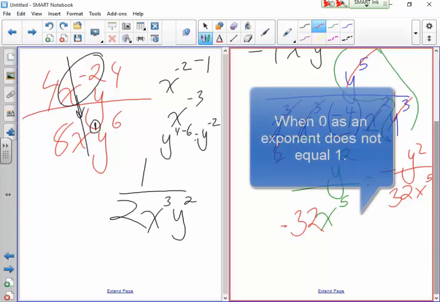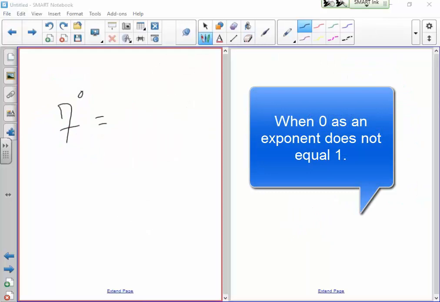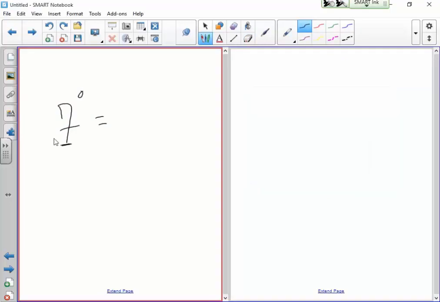Yes? Okay. So when you have a base, is everybody okay with that? And the exponent is 0, the answer is basically always 1. I shouldn't say always, because I'm about to show you a counterexample. But for the most part, it's 1. Let me show you an example, which I showed in a previous video we saw the other day in class. If I had 7 to the 5th over 7 to the 5th, whenever you have the same numerator and denominator, what's your answer? 1. Is everybody okay with that? Because it divides itself out and goes into itself once.